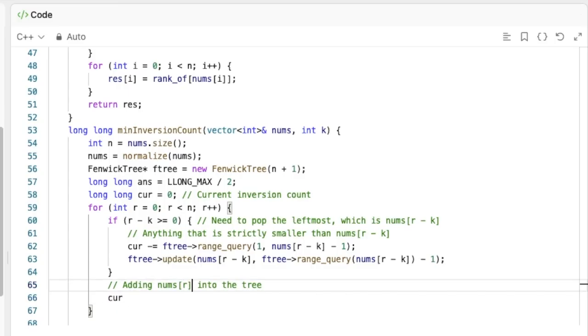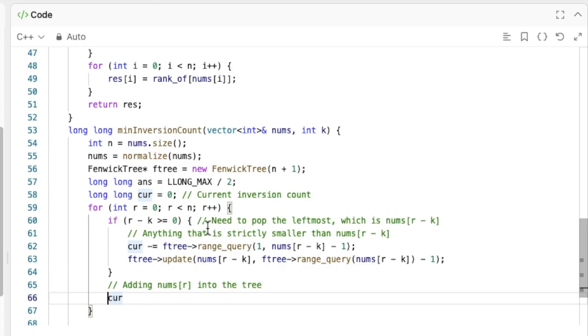Similarly, because this nums[r] will be the greatest index of all the numbers that we have considered so far, because we're going from left to right, every index that we have considered before is going to have a strictly smaller index.